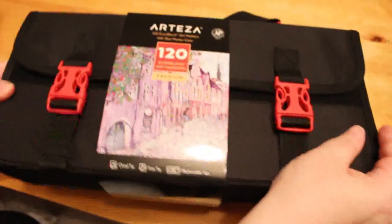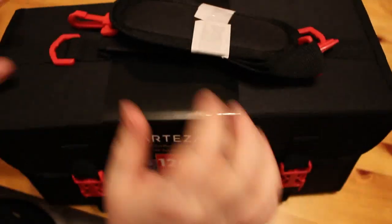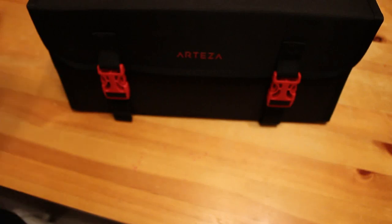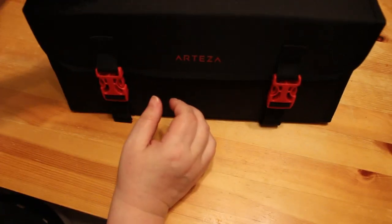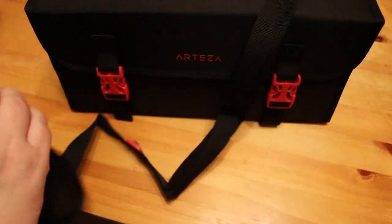So here we are. Here is the lovely Arteza case. Because they still got the original tag in on it, I'm just going to rip that off because I don't need that anymore. So I'm very excited to get and start using these. So we have the extra strap. I'm not going to take that off. I'm quite likely to use it.